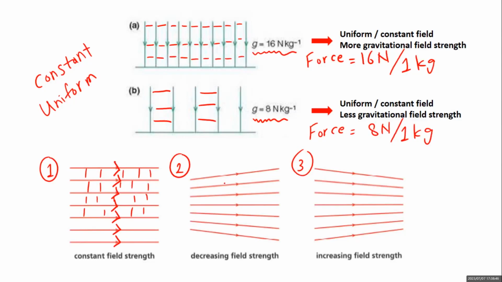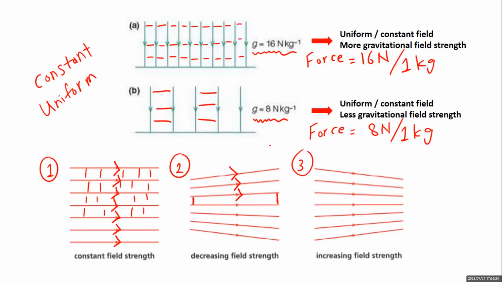The second diagram is also a diagram for the gravitational field, and it is also showing the direction towards the right side. But what's the difference? This field is not uniform. Why is it not uniform? Because if you look at the distance, at the start it was less, and at the end the distance was more. As the lines are moving forward, they are spreading out. If they are spreading out, it means that the distance between them is increasing. So that means that the field strength is decreasing.